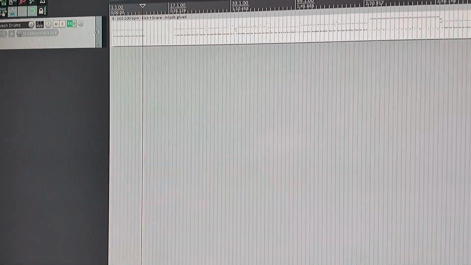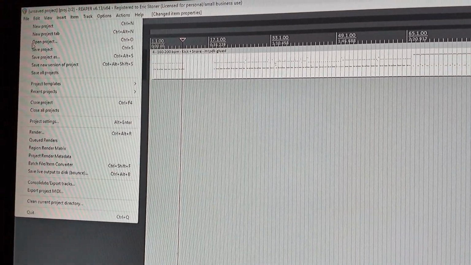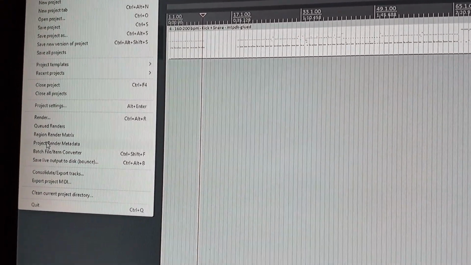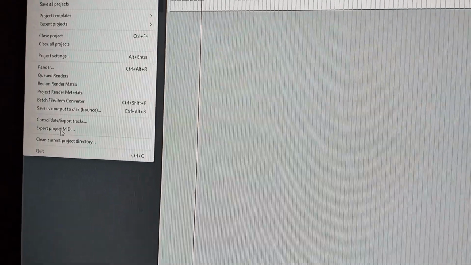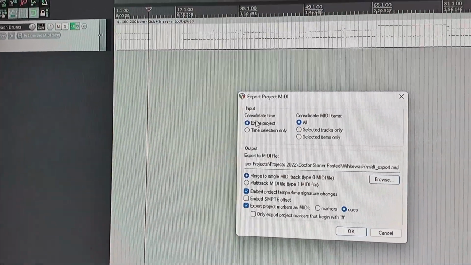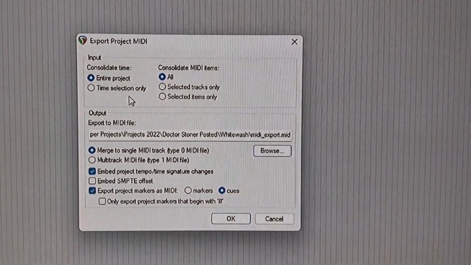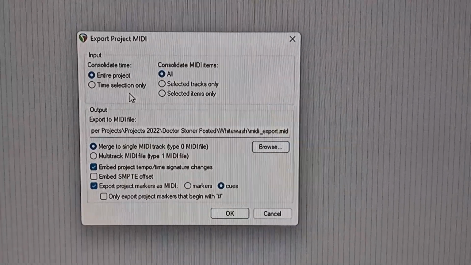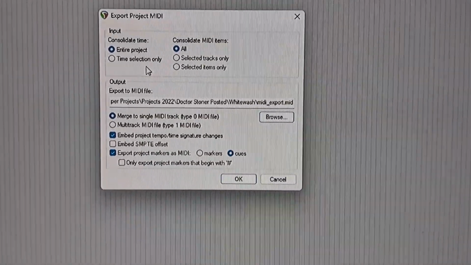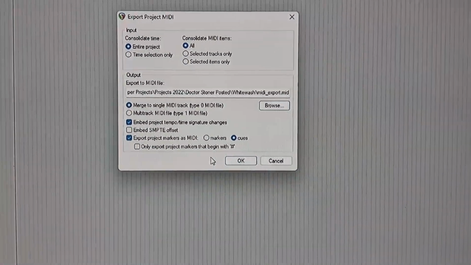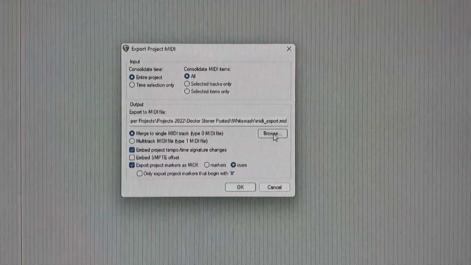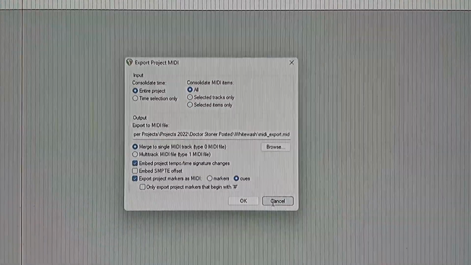And then when you go up here to export file, export project MIDI, and these are my settings. It probably works other ways, but this is what I selected and it seemed to work just fine. So I exported that, I changed the name of it here, and here is that file.